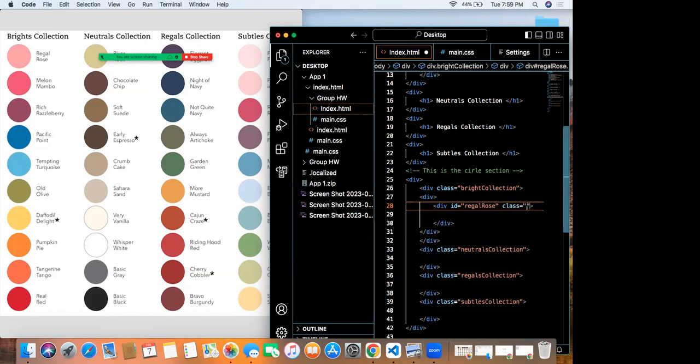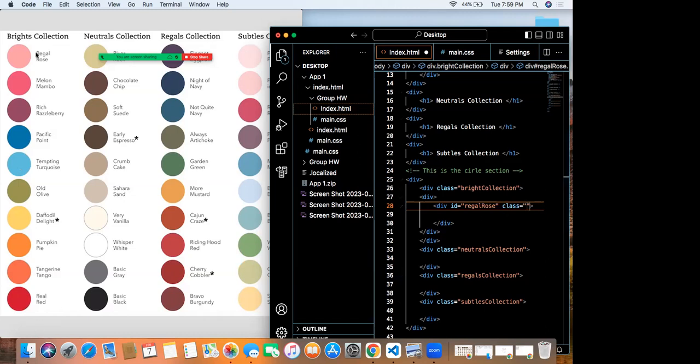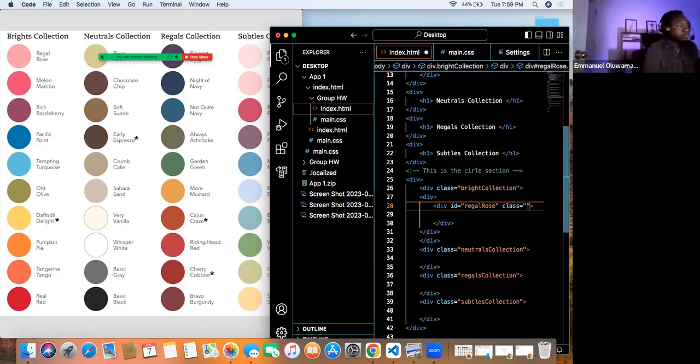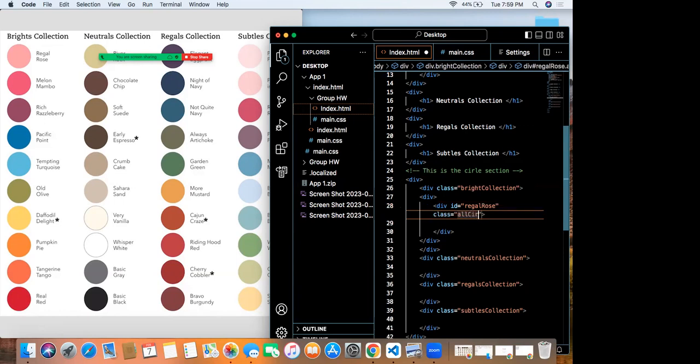What do we name this class? Column 1, I guess? Oh, this is for all the circles. But it's a class, so we have to name it something. Can we call it circles? Yeah, all circles or these circles, anything like that, so we'll know that this is what we're using in CSS. Exactly. Cool beans, that's good.